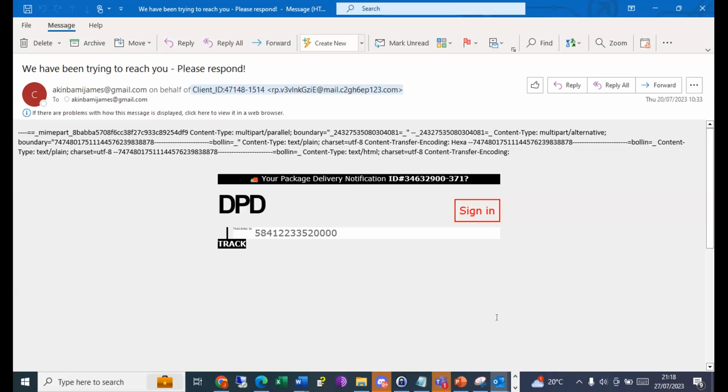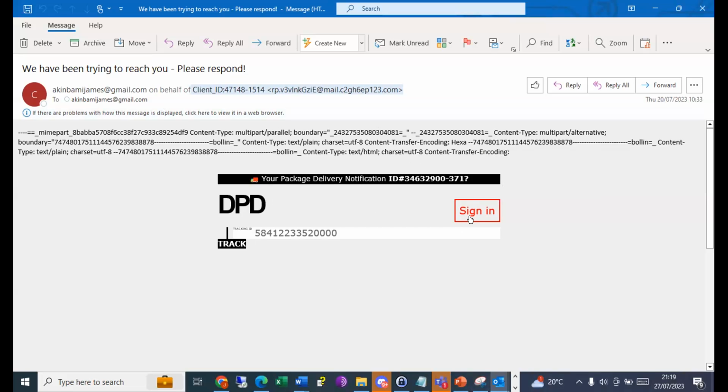After this course, you'll be able to analyze any link. If you suspect a link, there's a way to know. If you hover your mouse over this, you can see there's a tracking number. And they say sign in. Once they say sign in, they want to harvest your credentials. It could be your credit card, your name, whatever. That's what they want to steal from you.